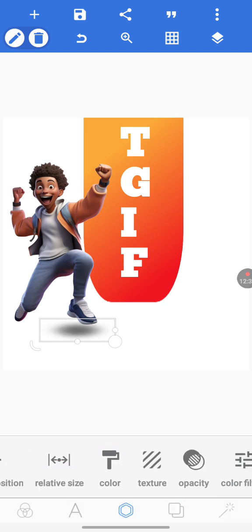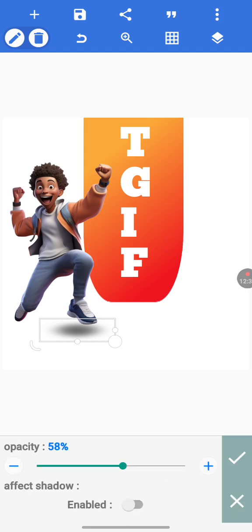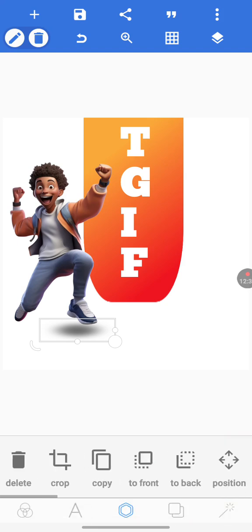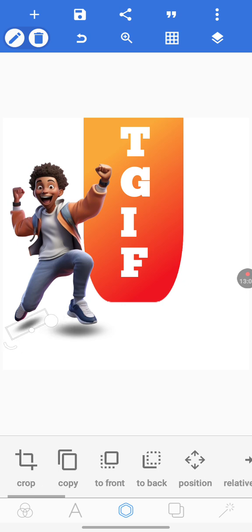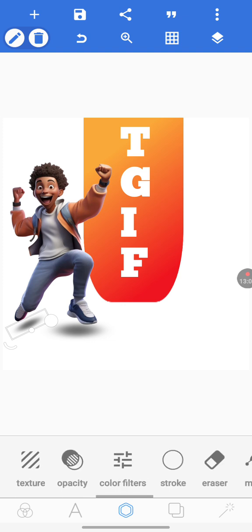Okay, cool. This is 58. Okay, cool. Then let's copy another one. Using this arrow here down, you can tweak it like that to suit the way the leg has been positioned. Okay, so let's reduce this one in size. Okay, let's tweak it like that. This one behind, we'll reduce the opacity further.